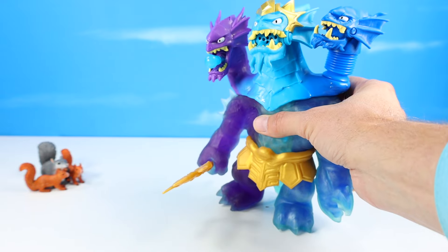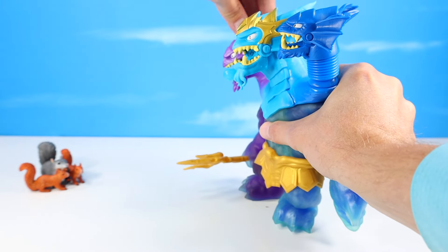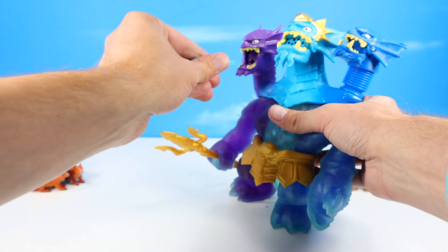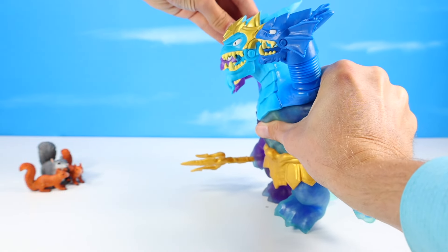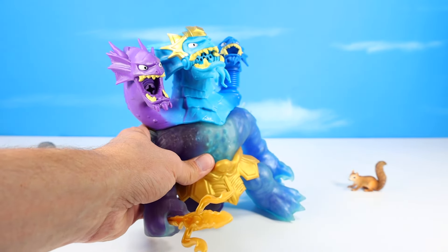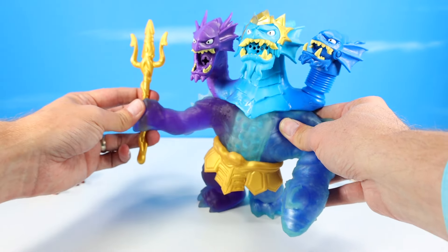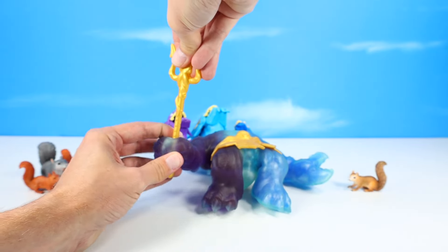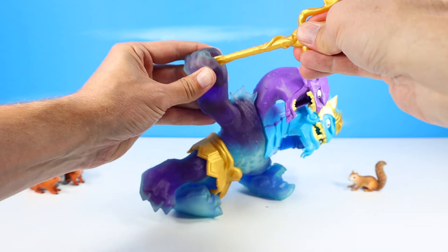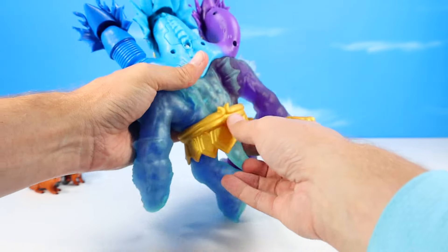Over on the purple side, we've got a projectile already loaded. Let's see if we can fire it up at the top of this fin here — watch out. King Squirldra! That thing ricocheted off my phone. Pretty good strength on that. Took out strawberry on the King Hydra and the Squirrel Hydra, and I totally lost a projectile. So also we have a really cool accessory, the trident piece. It fits right into the goo hand, which is the perfect hand because the goo hand has a little more structure to it and will really grip tight to this full trident accessory. And also a golden skirt, which you can remove.